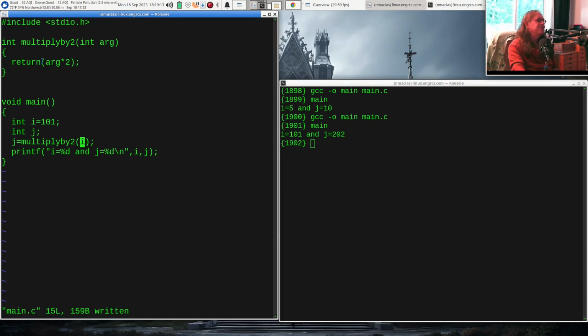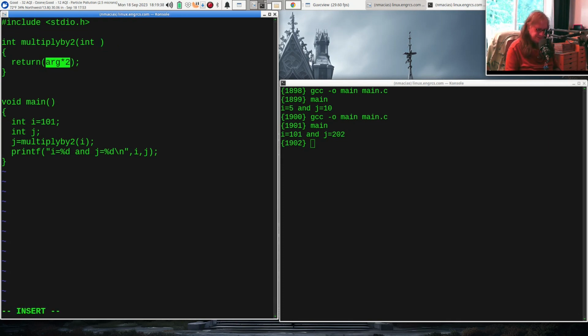And then when we say return something, this expression where we're calling the function is basically equal to whatever value was being returned. And so when I say j equals multiply by 2, j is equal to whatever this expression turned out to be. All right, so that's the basic framework for functions, mostly review for many of you.